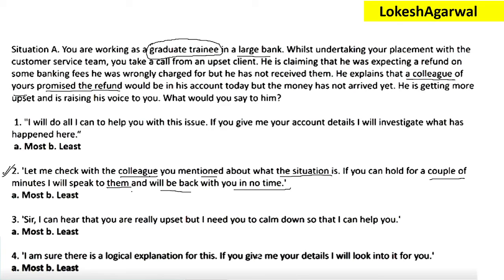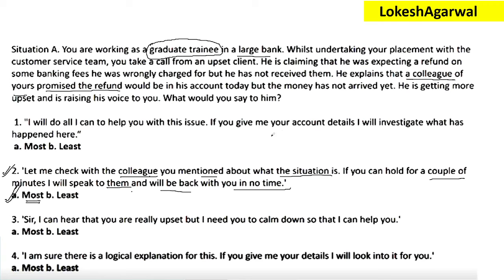तो out of the four options, you are not giving any suggestion from your side. You are just asking to hold for a minute और जो responsible बंदा है जिसने वो claim किया है उससे मैं बात करके आपको बताऊं. तो बेस्ट कौन सा है? मोस्ट इज दिस सेकंड वन. एंड लीस्ट कौन सा हो सकता है इसमें? अब लीस्ट के क्लोज चॉइसेस हैं.